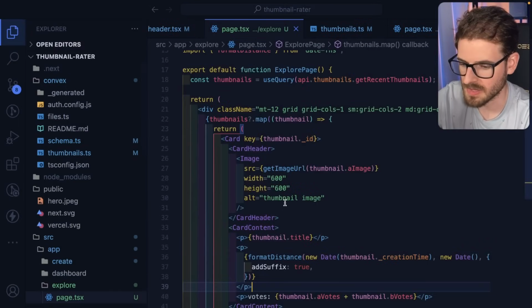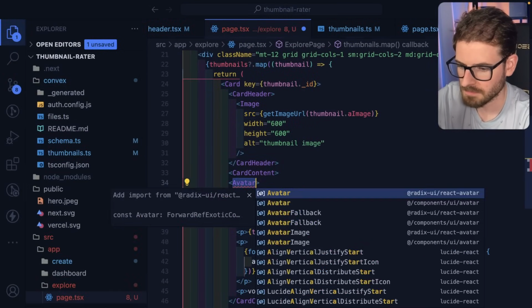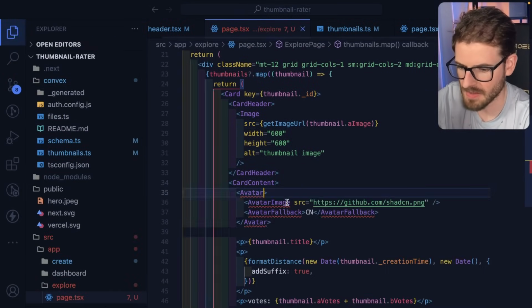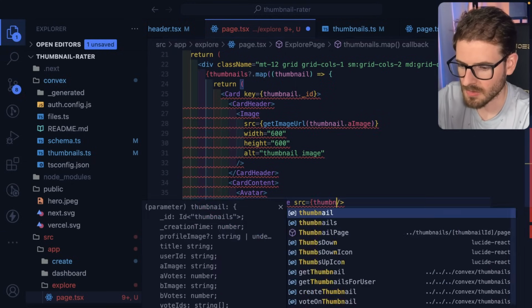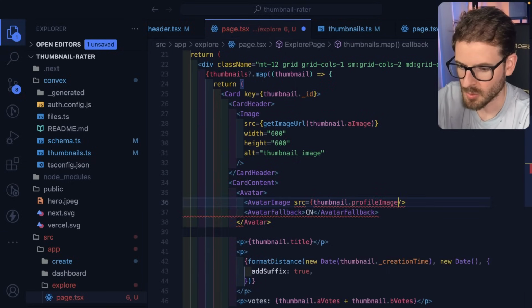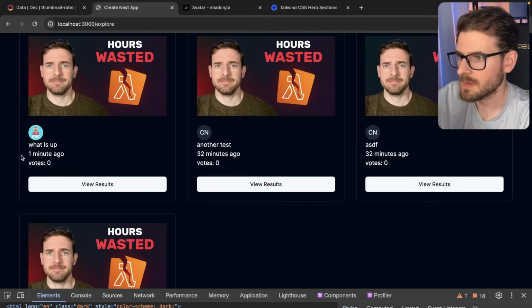I'll go ahead and grab this. And right here in the content, we can go ahead and display the avatar, pull in avatar fallback, avatar image, and we're just going to use the thumbnail.profileImage like that. Okay, and there you go. It goes up right there.